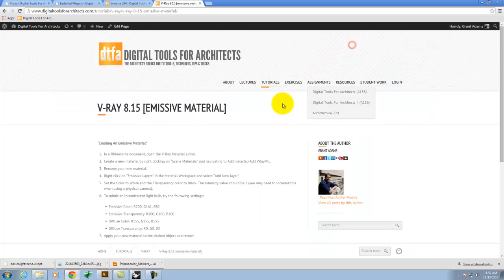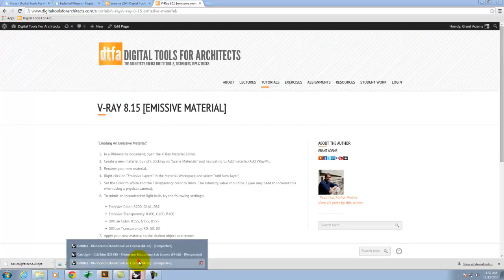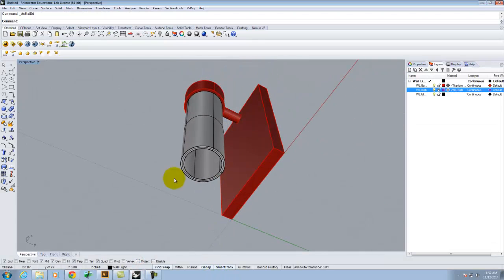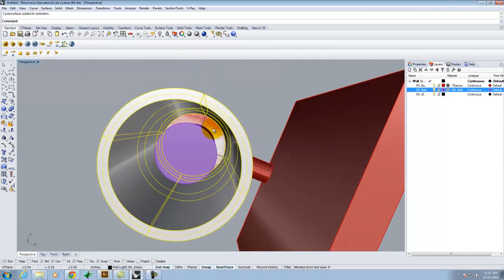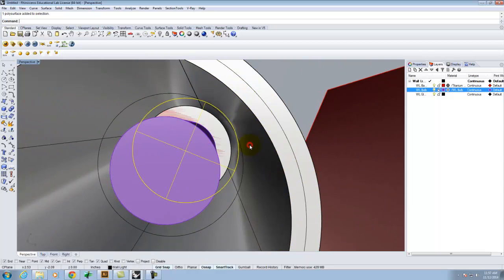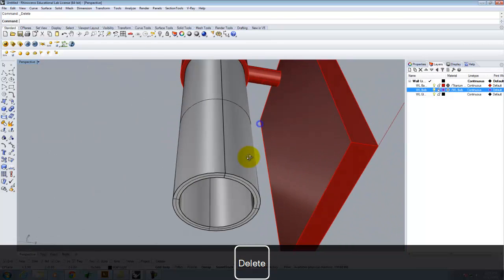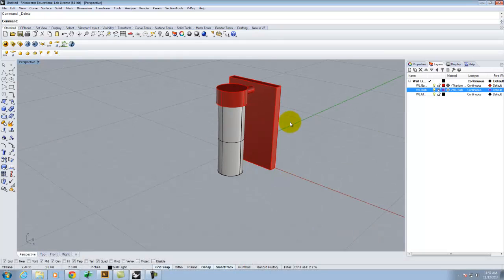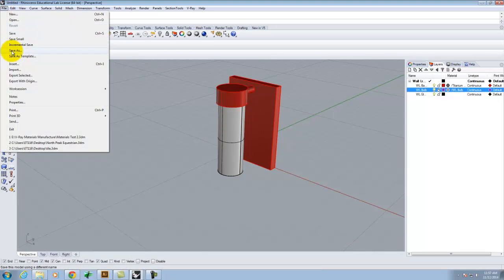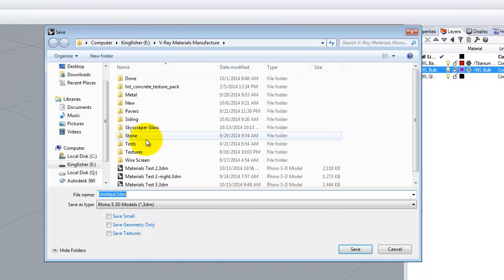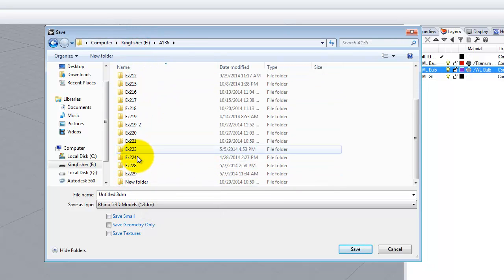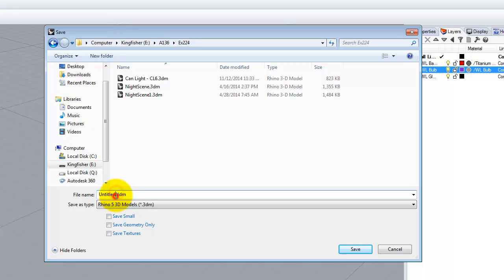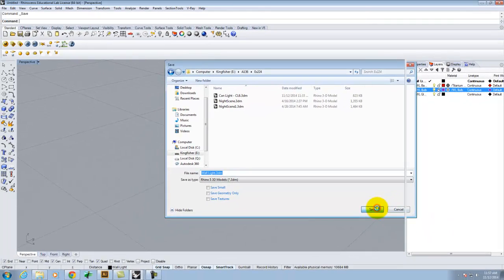Okay. Now, there was one thing that I noticed in this file that I do want to clean up, and that is that there was an extra doubled up surface here at the top. There's an extra little surface in there. I just want to get rid of it so it cleans out. Okay. So I have this set up. Looks reasonable. I'm going to go ahead and file save, and we'll go to my 224, and we'll call this wall light, for lack of something better. And I'll click save.